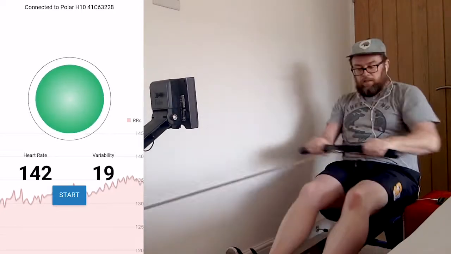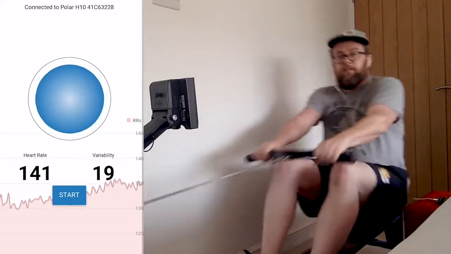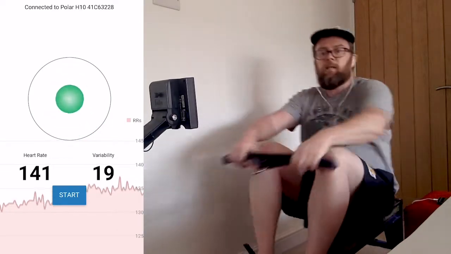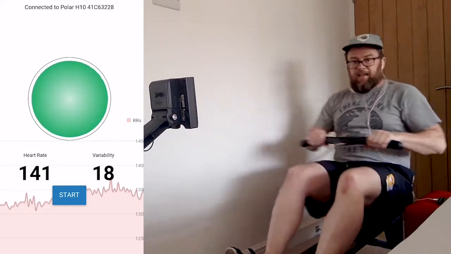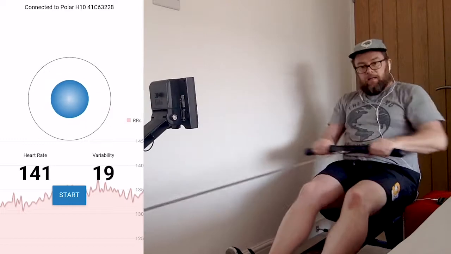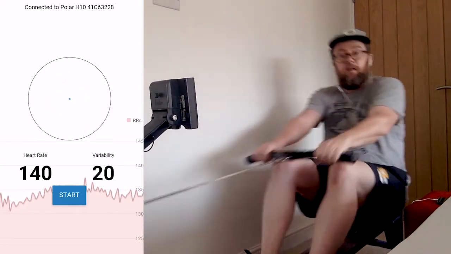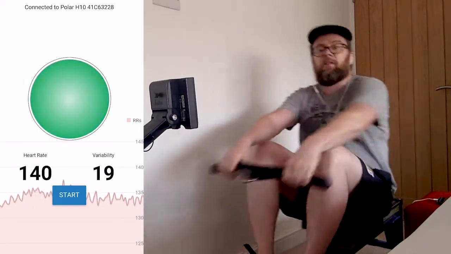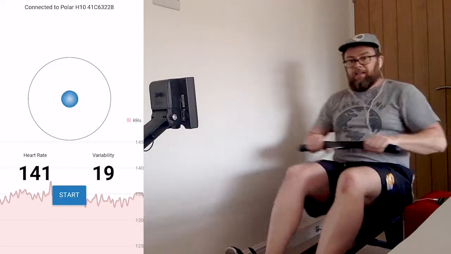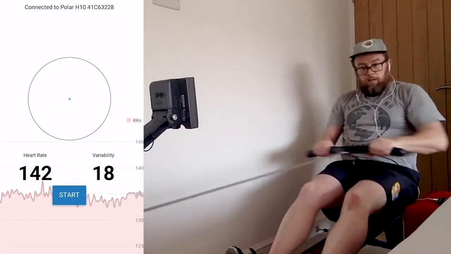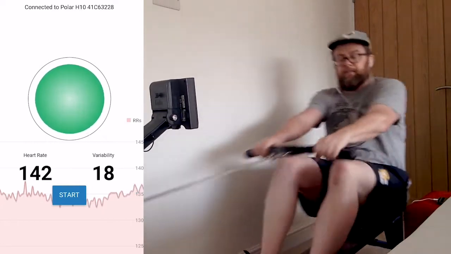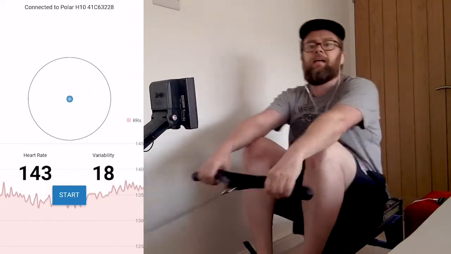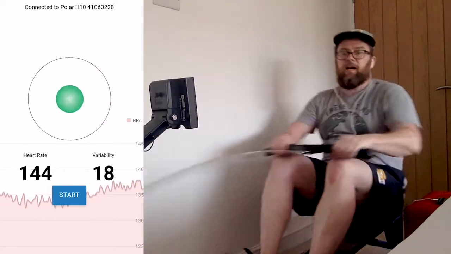the vagus nerve, which I'll talk about in another video, the vagus nerve is responsible for slowing heart rate. When we exercise, the action of the vagus nerve is released. So you can think of it as taking the foot off the brake. So the vagus nerve acts like a brake to heart rate.